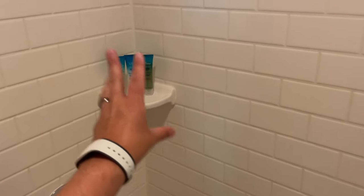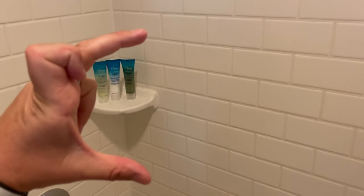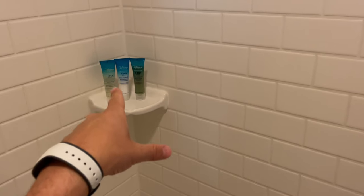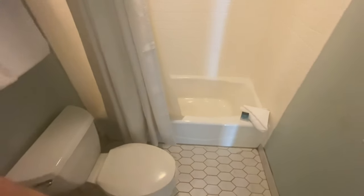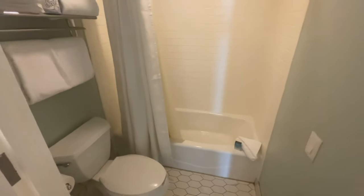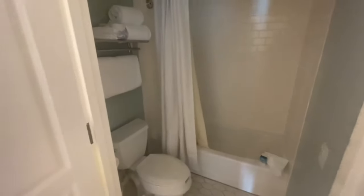So in the new modernized rooms, you actually have Disney products on the wall now. They're in big tubs like this, big dispensers. These are the old, not so good for the environment, disposable ones. So look, there's absolutely nothing wrong with it, other than the fact that it's supposed to be deluxe. I don't think that's a deluxe bathroom myself. Just kind of put that out there. And what a racket that extractor fan makes.